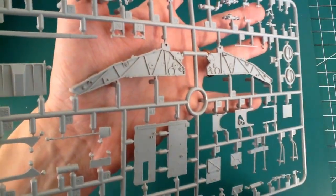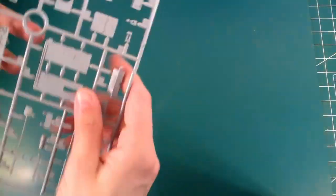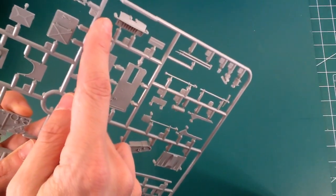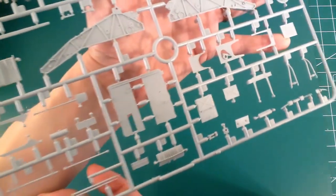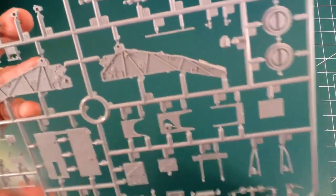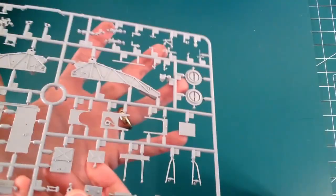Very well detailed, these guys. Look at that. Nuts. Tons of little things. This is the gun shield itself for the SIG 33. I'm not gonna pretend like I know a ton about this thing, but I will when I build it, and that's why I buy these things. Yeah, tiny little bits for guns. That's what you're looking at, but everything looks good. Apart from that broken piece, which I'm kind of bummed out about now.